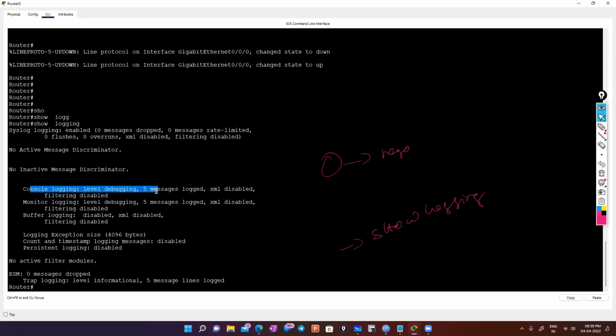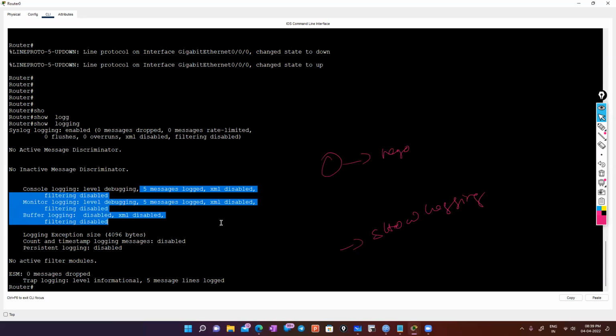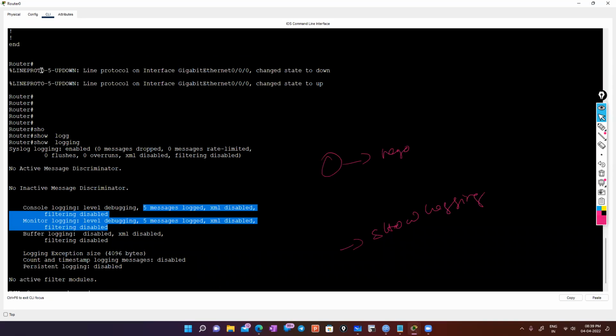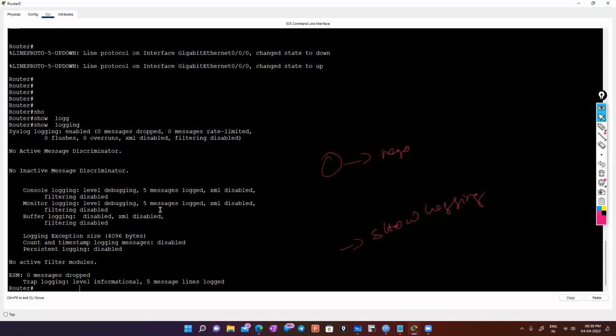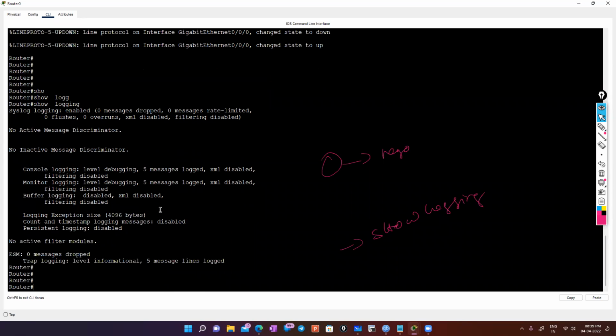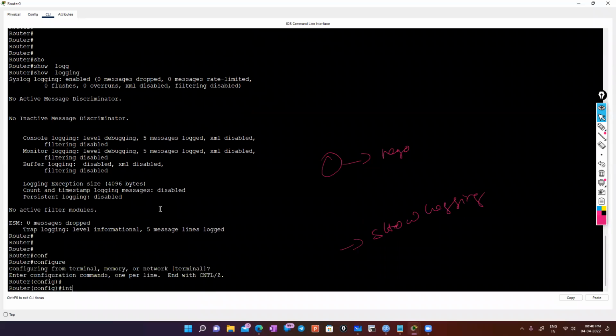Here they have configured, see, these are levels. So in the upcoming classes, I'll explain about the different levels of logs and what is important to consider. All this port up and down status will be on level 5. You can see this, right? Level 5 logs. Okay, for now, let's go and assign an IP address for this port.